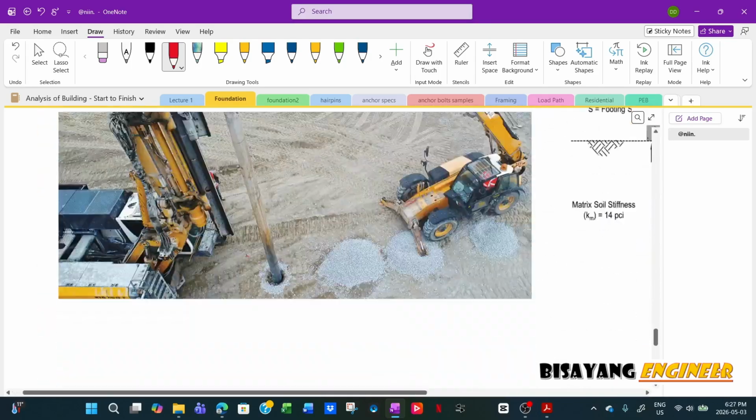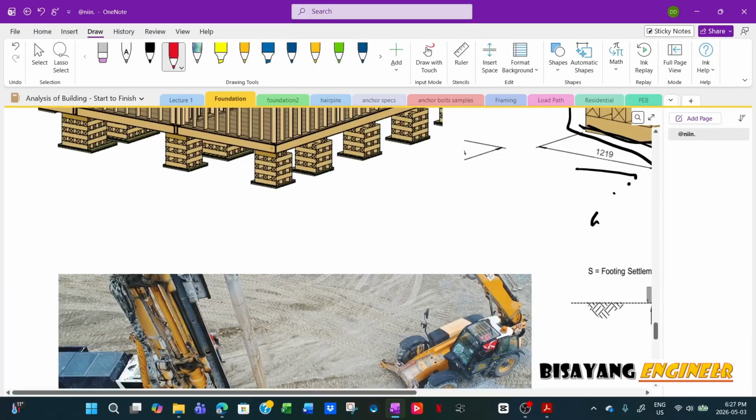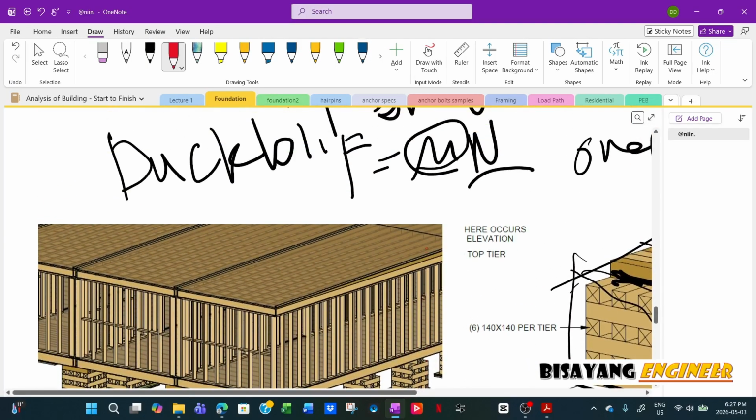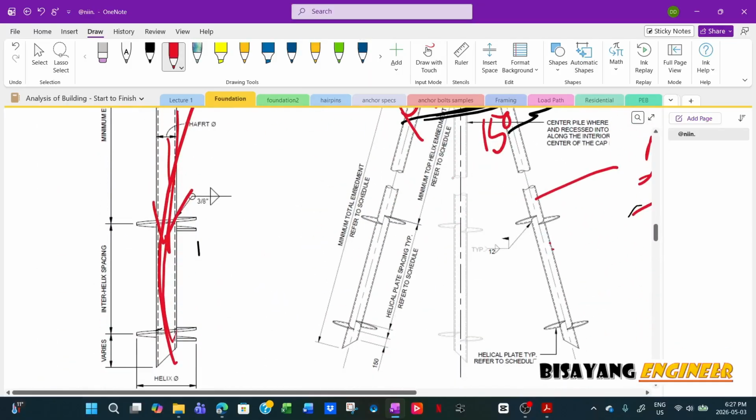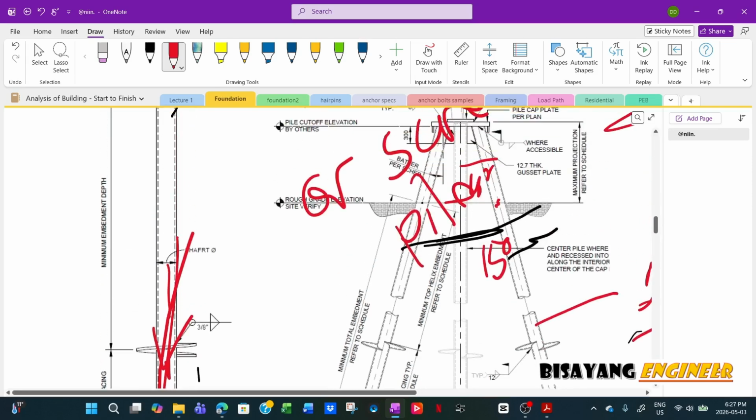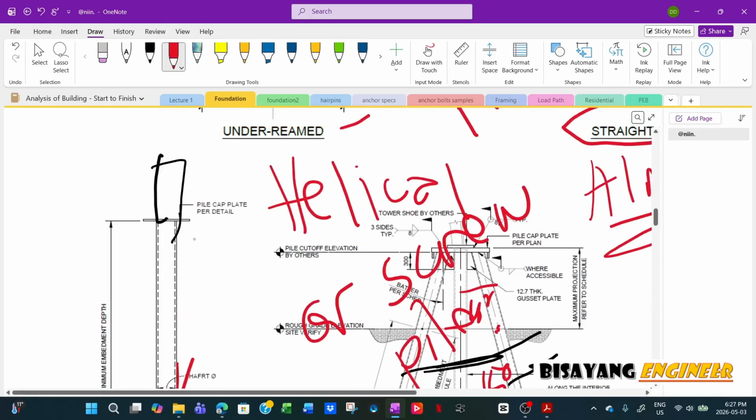So in a way, yes, these are the types of foundation. And this one, screw pile, I've seen most of the time. This is for remote areas like transmission lines, but I've designed lots of screw piles for commercial buildings, residential buildings, apartments. So this is not only for transmission lines, but also used in building foundations.